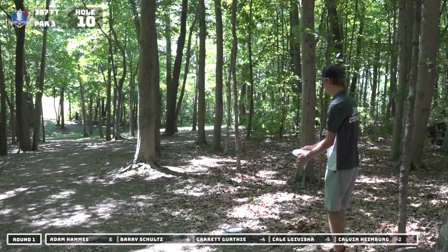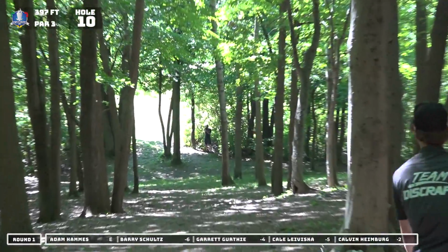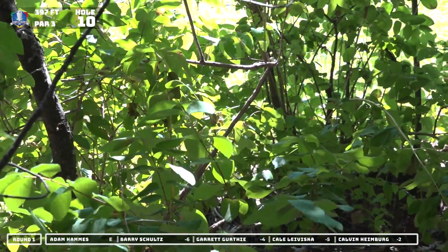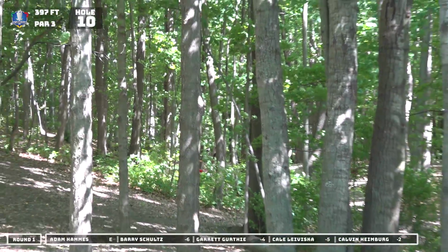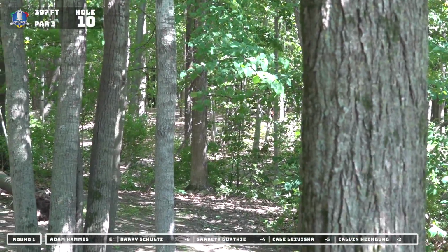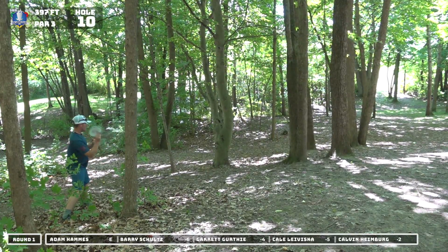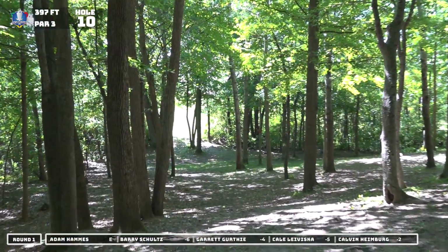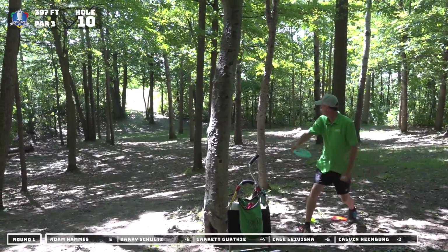Adam choosing to trust the backhand, not quite putting it where he wants, but he'll have a look at the green. What's up, camera? Nice. Kicked out, too. And Gary almost getting his head taken off. Cale having nothing where he landed. He did, like I said, get that full flight way left, trying to scramble through a bunch of trees. Double G with another forehand of some sort, a roller that looks like it maybe gives him a look.